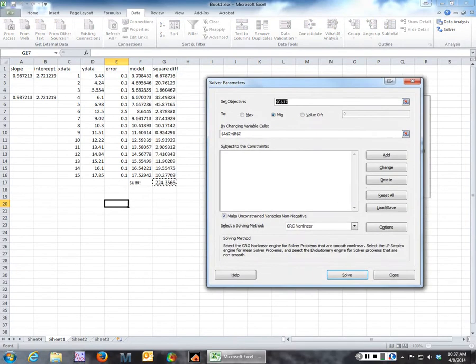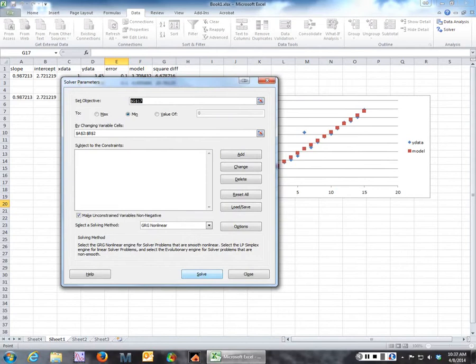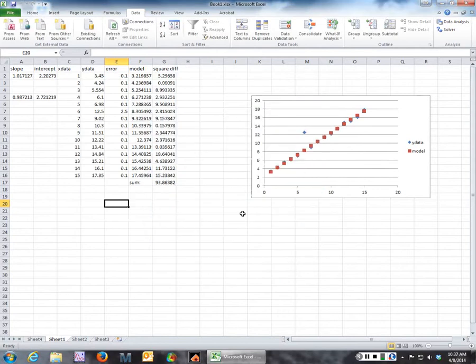Everything is the same. I'm still setting the objective, the minimization of the sum by changing A2 and B2. Going to click solve, keep solver solution, and now you can see the slope is different. It's higher, the intercept is different, and if you look at the graph it matches more of the other data, so that one data point that has the big error is no longer dragging the entire fit line up. So this gives us a more accurate set of parameters for the slope and the intercept. And those are the values that we want to report when we do the Arrhenius plots and the concentration plot in the fluorescence experiment.